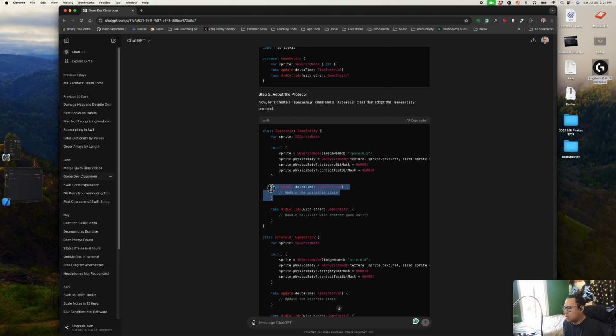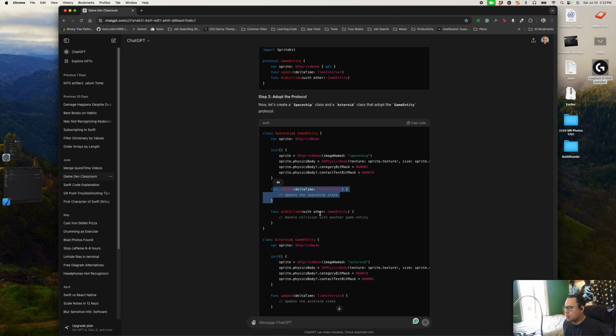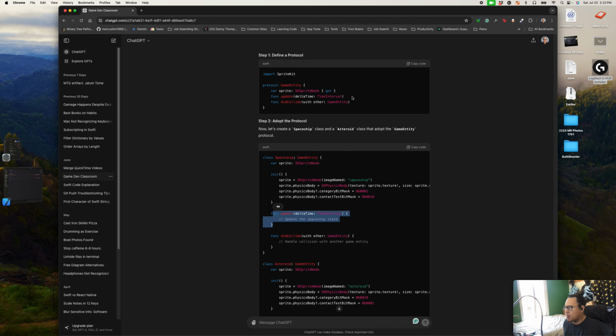So this func update function / method is a required function. So if we look up here in game entity, we have the update function here and its signature. You'll notice that this function signature matches this function signature exactly, right?